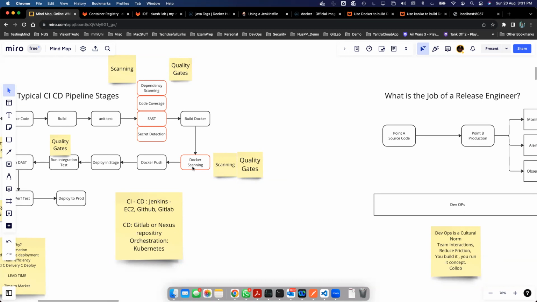Other than that, Jenkins is a wonderful tool. I spent more than 10 years in Jenkins and I still love it. There's nothing wrong with Jenkins. It's just when it comes to learning it, I think you already tried using it a few times back. A few of you actually have tried this, but it will have a lot of complications setting it up to the right standard which we want.